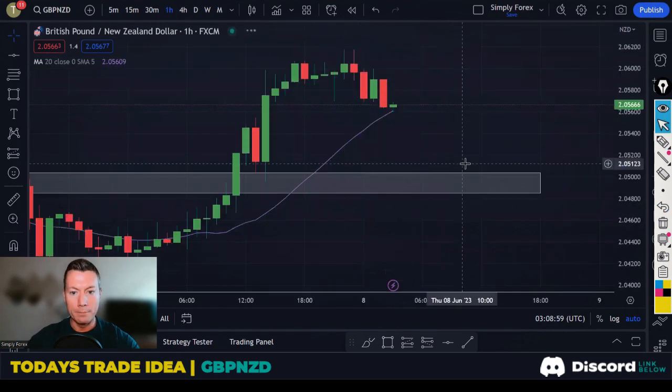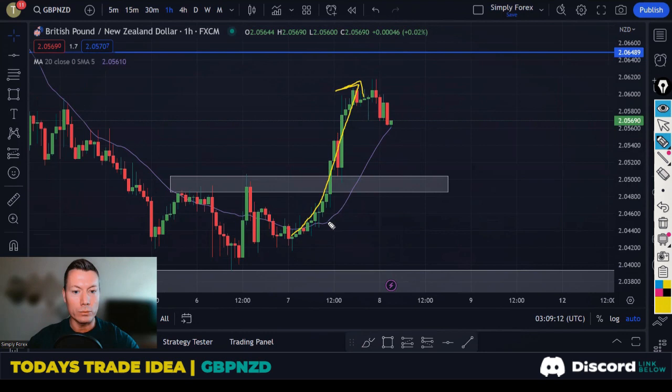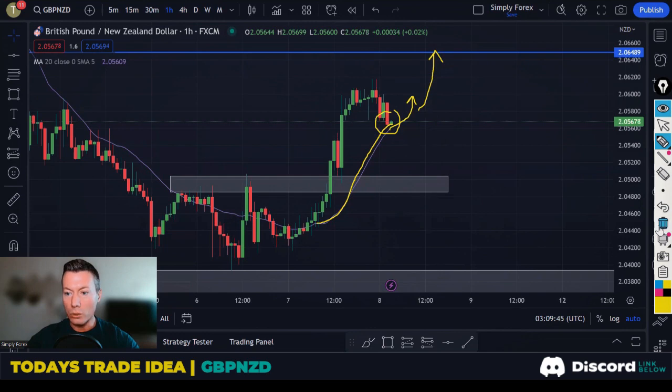If we drop down to the H1, when we have such a big move like this, it's sometimes difficult to pinpoint support and resistance levels. This is clearly a support and resistance level, but I don't expect it to get down to here. If it does, great, potentially we can trade it. So when we have this scenario, the moving average 20 becomes quite a nice dynamic support. We could potentially see a bounce off of this. If I get a real bullish candle off of the moving average 20, we've still got a bit of room to move into. So that's what I'd be looking for on pound New Zealand longs, buys.